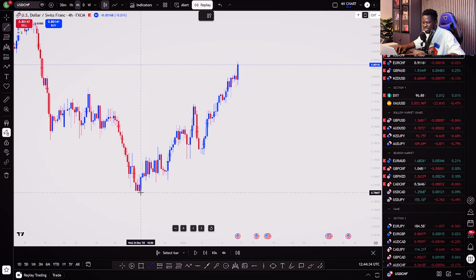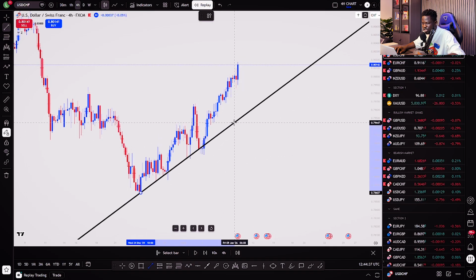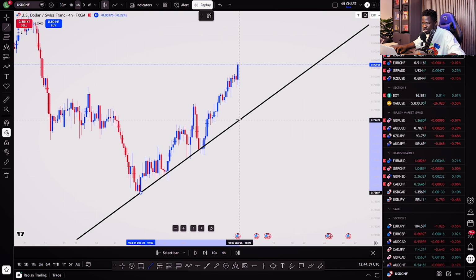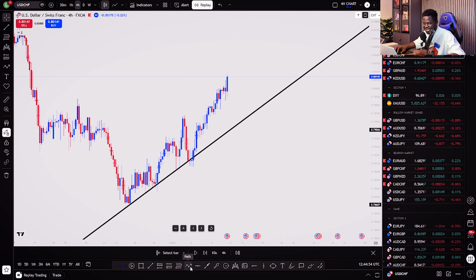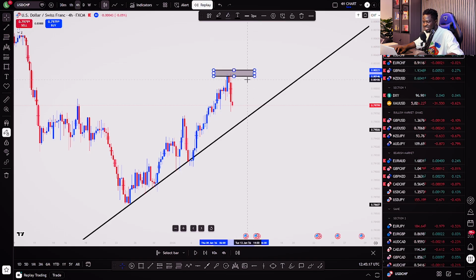The next step is to establish my trend line in such a way that it will have multiple touches in the market, right? I have point 1, point 2, point 3, then point 4. The next step is to exercise a lot of patience and wait for price action to mitigate this trend line again to give us another touch so that we can execute to the upper side. Looking at the price action right now, price is about to give us a proper retracement to the downside as a result of this resistance here.